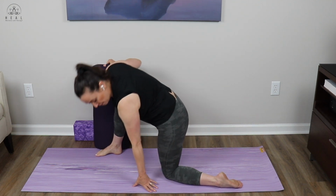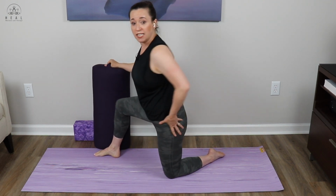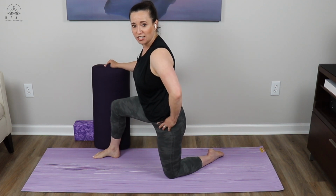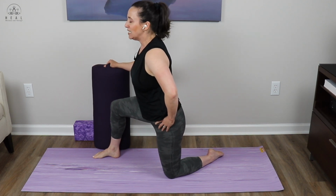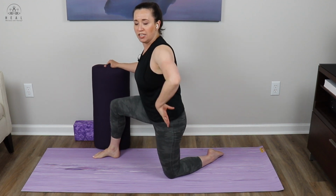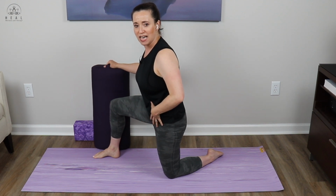Take that foot and bring that foot now all the way towards the opposite side. Check in that your pelvis is still pointed forward, hip is still directly on top of the knee, hand on that pelvis. Last time here, guys. Deep inhale. As you exhale, tuck that tailbone under. Rib cage is still stacked. Hold yourself right there. 2 deep inhales into that hip.